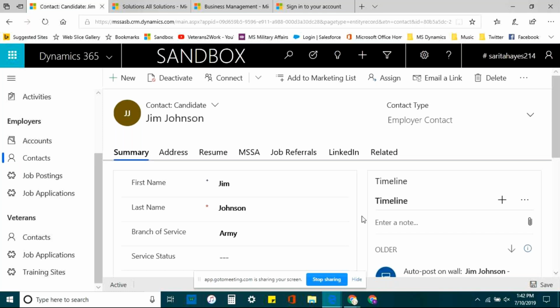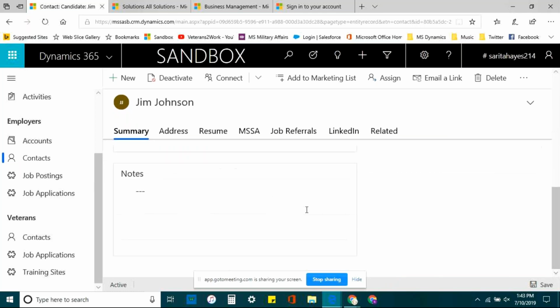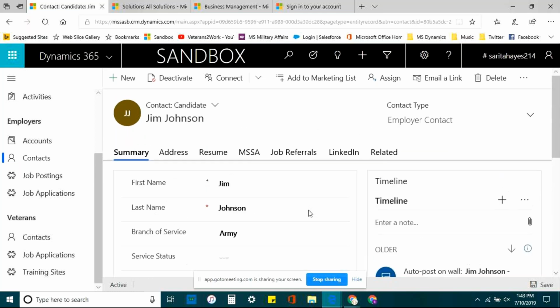The system doesn't know that if you're employed by one of the armed services, you're not an employer contact, and that's fine. But I think we need to designate that this is a mentor. How do we know that this person is a mentor, other than that?